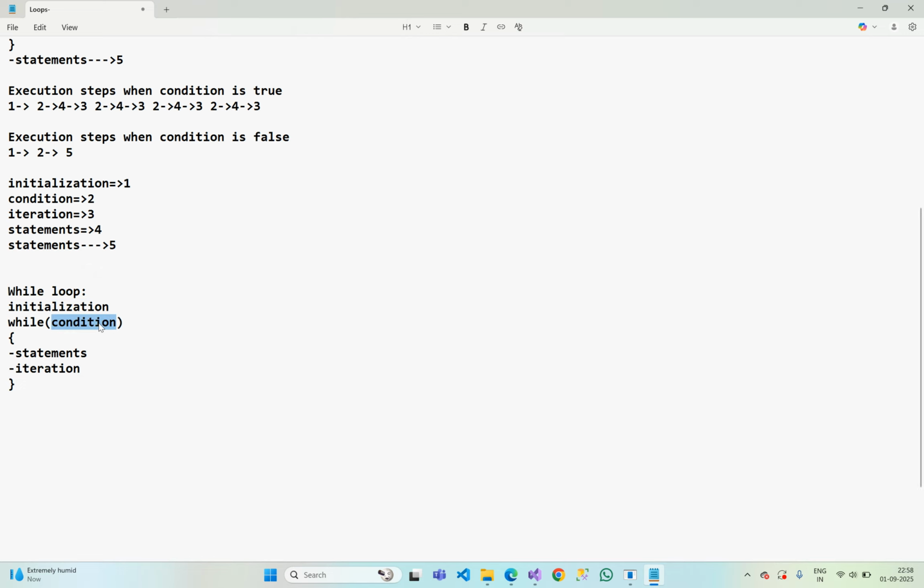Initialization, condition, statements, and iteration. This is the syntax of the while loop.